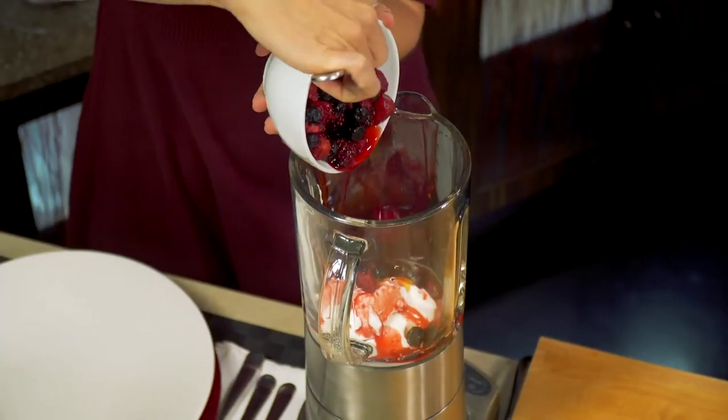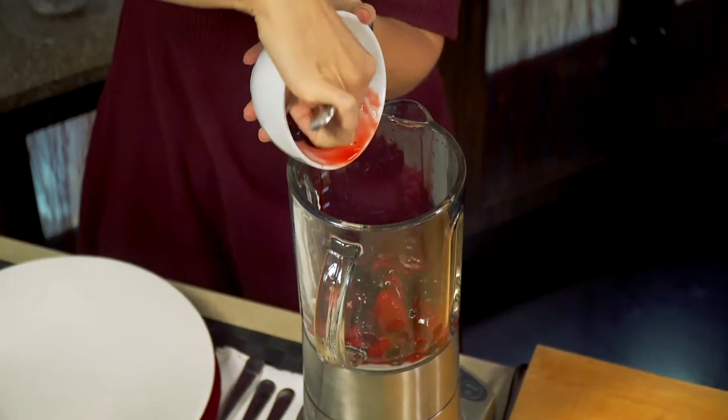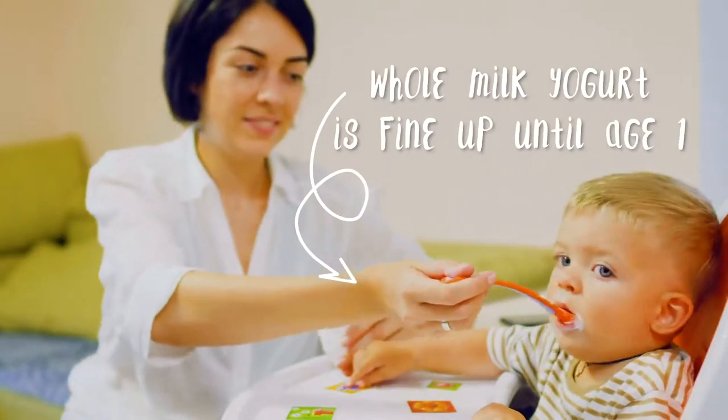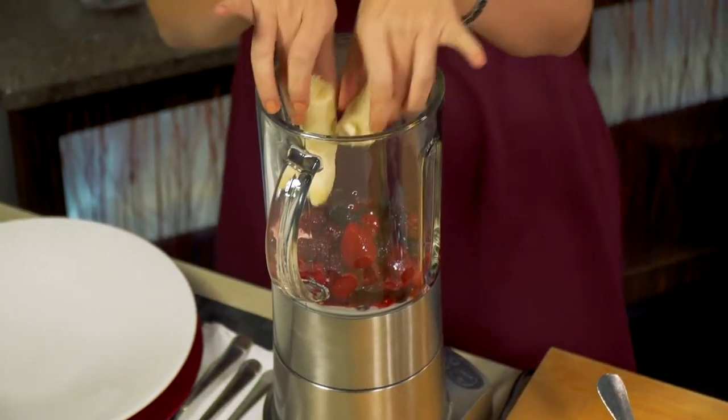And when can you start introducing yogurt to your children? Certainly at about a year of age. Some folks might do it slightly less than that — it depends if your child has any milk sensitivities. But even if they do, yogurt is oftentimes well tolerated as long as they're not truly milk allergic. But at a year of age this is a super fun thing to do. Can you add one banana? Just put the whole thing in? Yeah, I'll just blend it in.